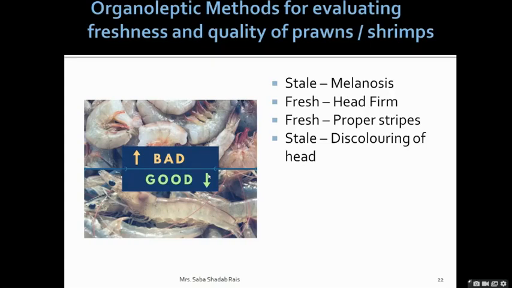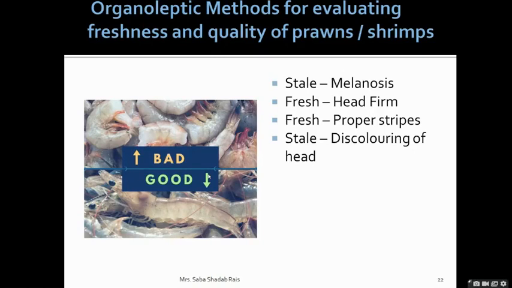Hope this will be very helpful for you, because whenever you go to the market, the fishermen will definitely say, "Arey, ye taza hai, ye taza hai, ye taza hai." But no, until and unless you check it yourself. Now, hope you understood what the criteria are for fresh fish. Body must be firm. This is one of the most important criteria. And I told you one of the tests, a very simple test: press it with your finger. If the depression goes away, yes, definitely the fish or the prawn is fresh.